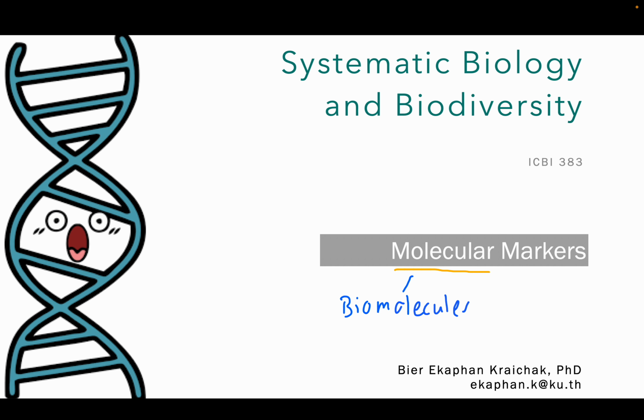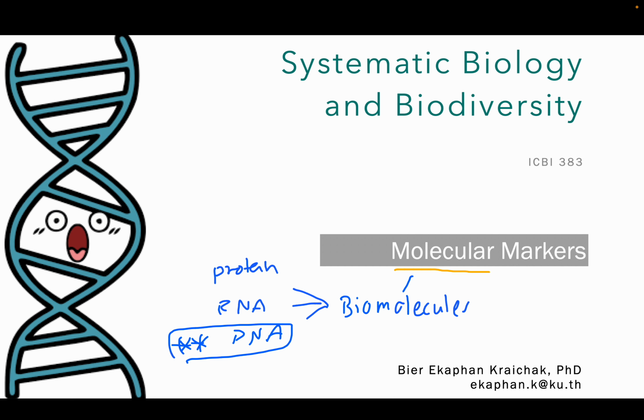So biochemistry, it can be anything. You can use protein, you can use RNA, you can use DNA for this. Any of these has been used as a marker. And what markers, we'll talk about very soon. But in this class today, I'm going to focus on DNA because that's one of the easiest things to work with systematically. So let's focus on DNA today.